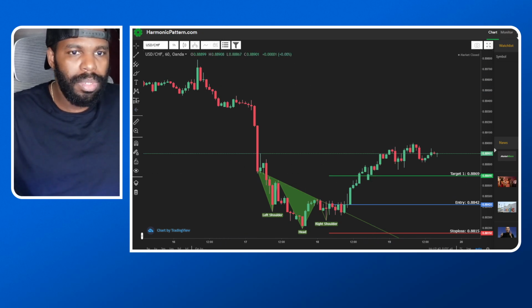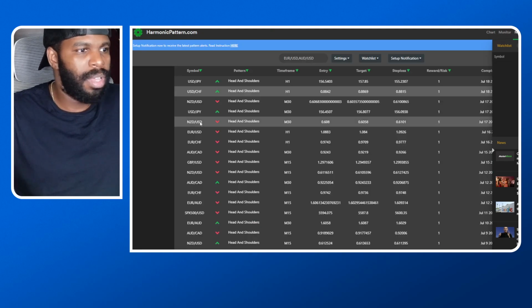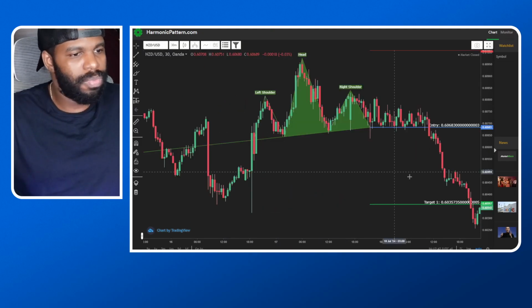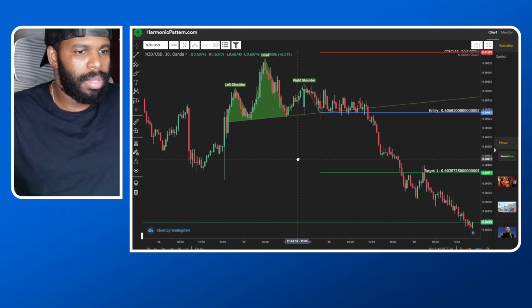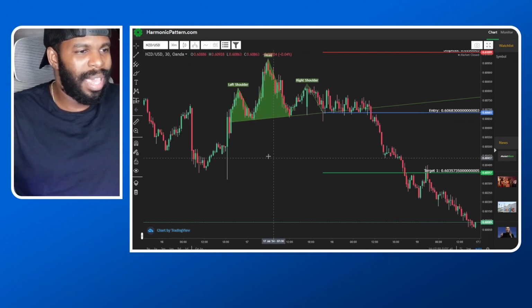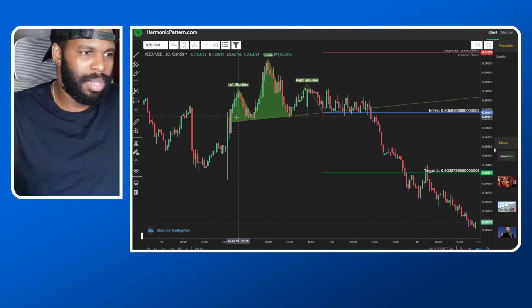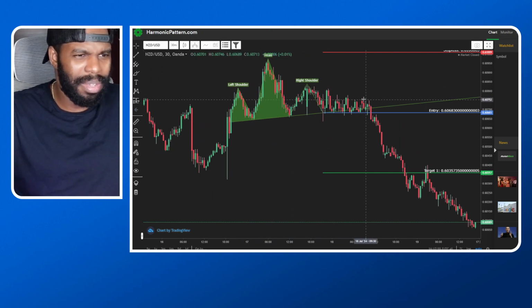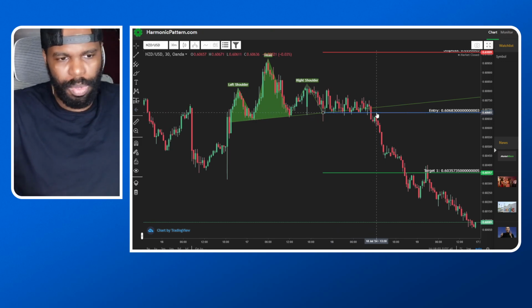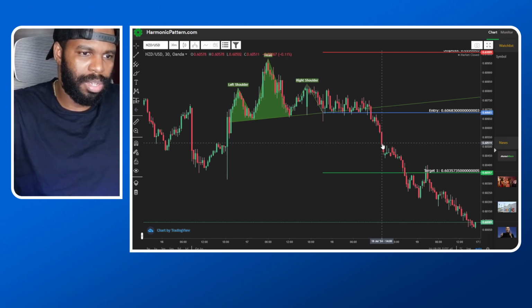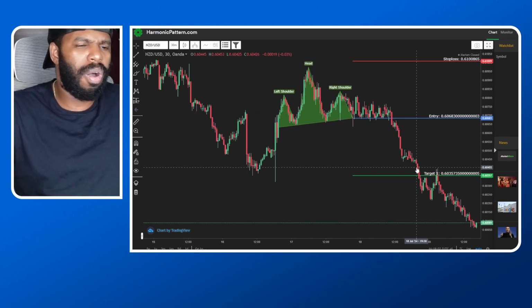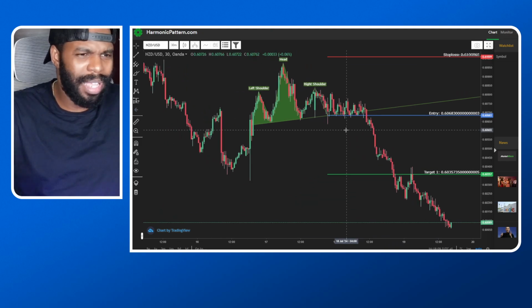Okay, so that's USD CHF, and then NZD. Of course, remember I told you about this one. This was a perfect head and shoulders pattern. Look at this. Perfect. Price was messing around right here. Boom. This candle right here broke that neckline, pulled back, and this is where you could have got in right here, and you could have brought it all the way down and caught all those pips. You see how perfect that is?